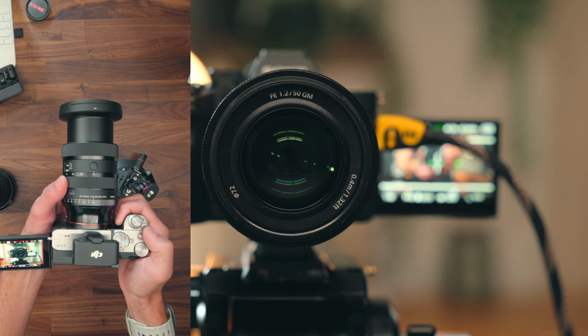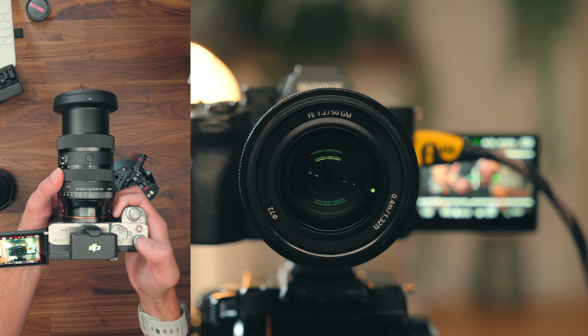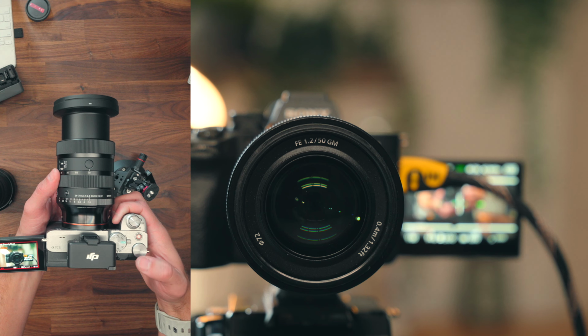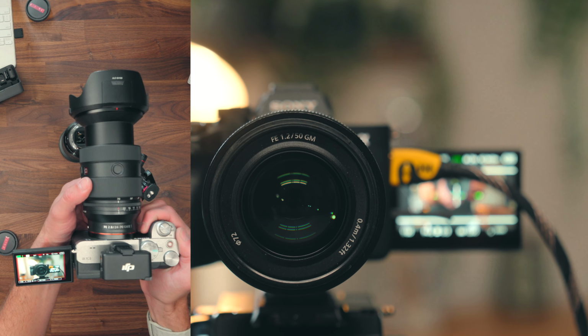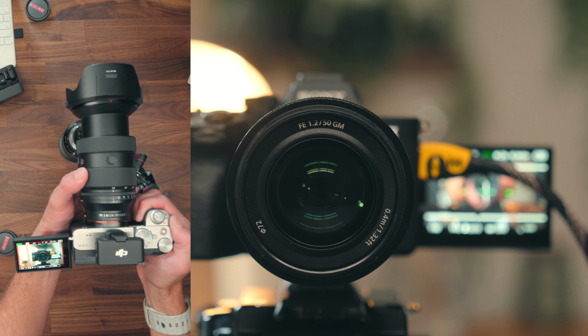Here's a quick example for you at 70mm. Just to see a little bit of intentional movement there with active stabilization turned on. This is with the Sigma. Now let's swap out to the Sony and try and replicate the same shot with the same movement. Active stabilization is on. Let's try and mimic that movement a little bit. So you can see in the top-down angle there that it is moving a little bit. And are you able to tell the difference?